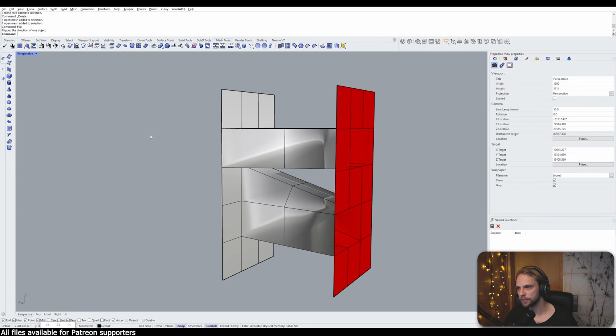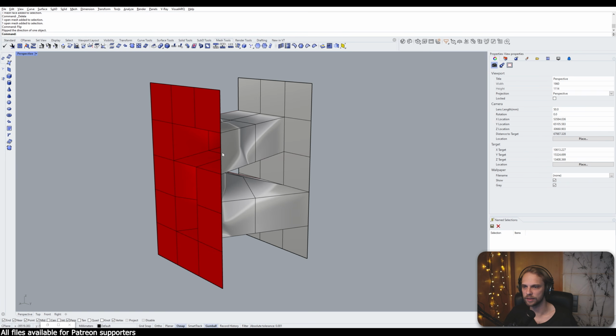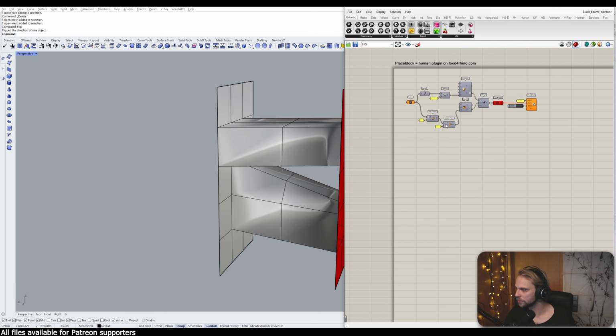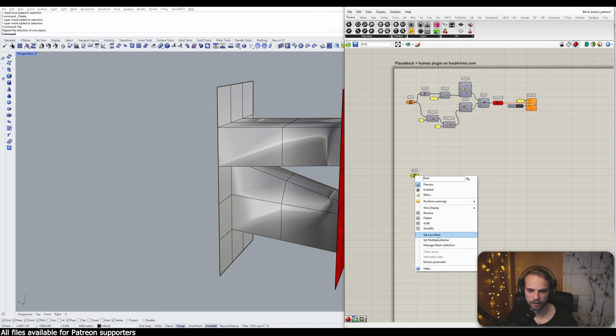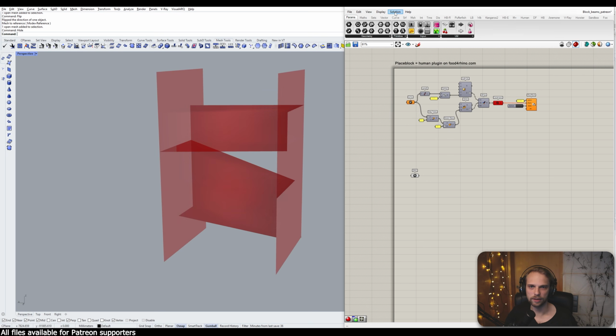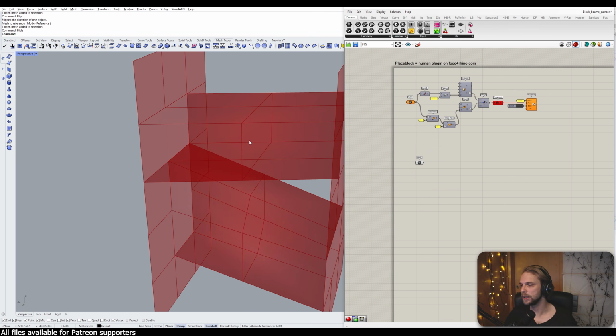For now, let's flip the mesh, just like that, so that this is gray and this is red, and let's get it into Grasshopper. So I will reference it as a mesh. Right click, set one mesh, click. There we go. And now I can hide it so that it's not in the way. There we go. Okay, with that done, now we need to start defining where the beams will go.